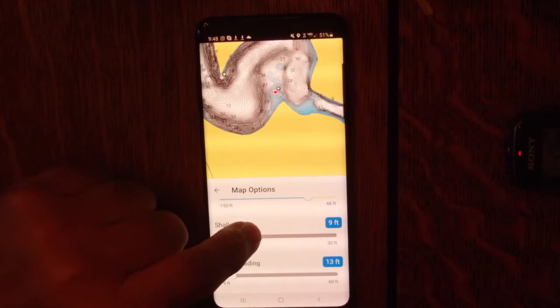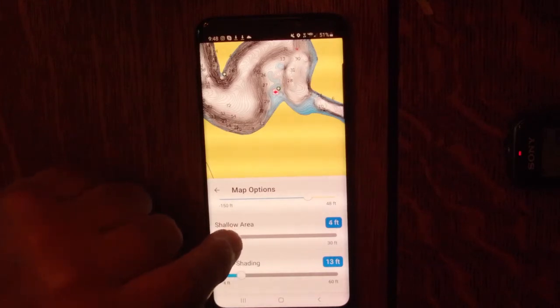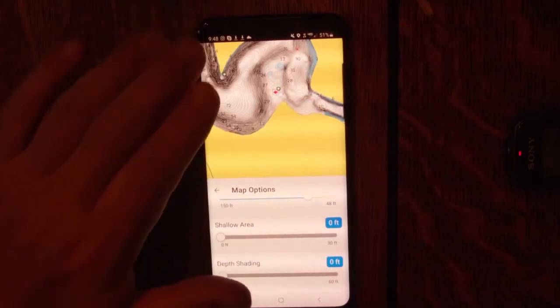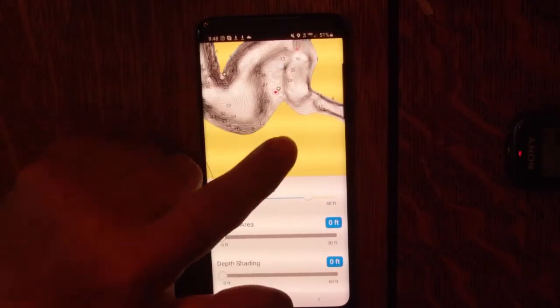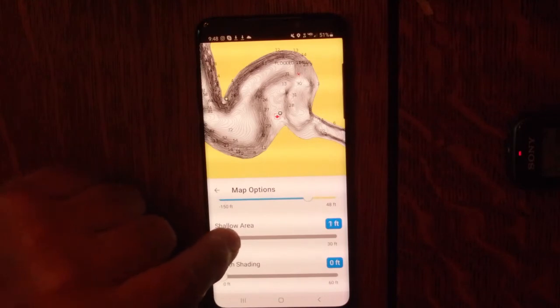I usually have this set for like 5 feet. You can even take it less than that. So we're taking all the shading away, so there should be no more shading anywhere. All the shading disappeared. And now we're going to take this to 5.